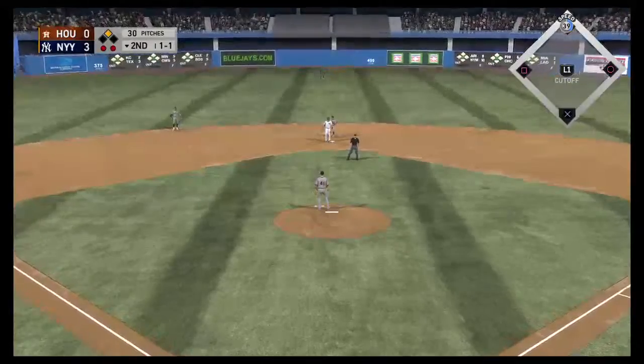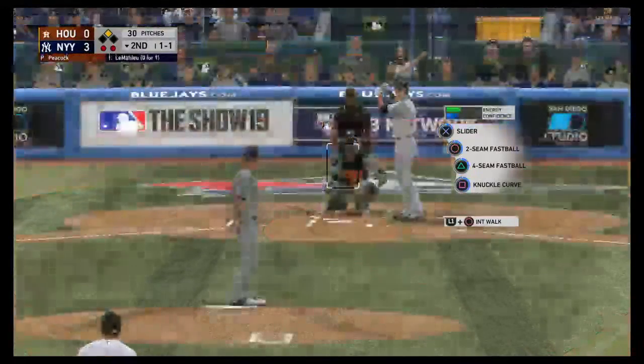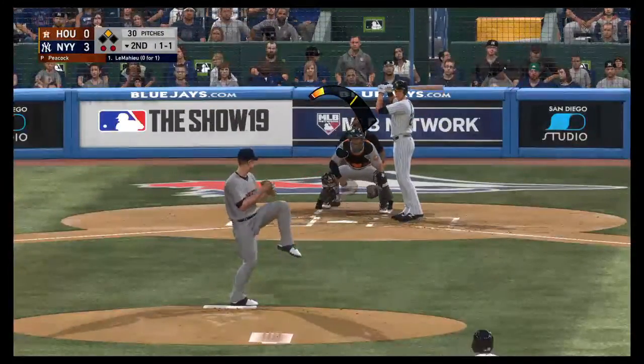And now he'll step off and raise his hand towards second, but he'll just hold on to it. Romine at second with 2 down.